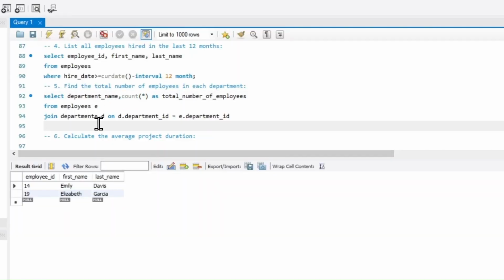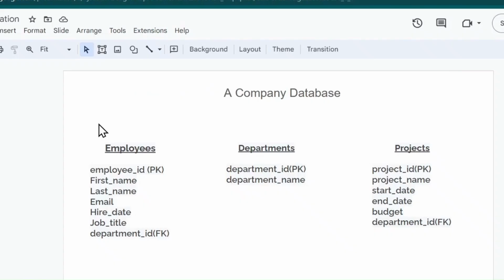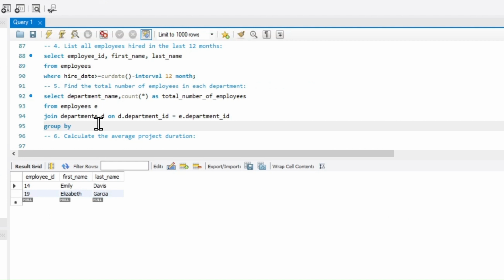So a good way to remember it is: where there is an aggregate function there is group by, and if we need group by clause, then we need an aggregate function. Okay, so here we will use group by department name.